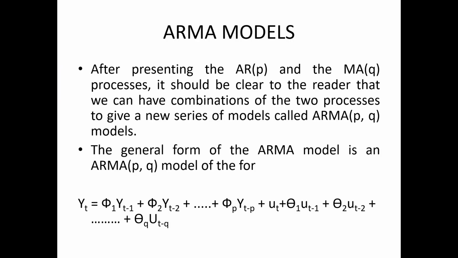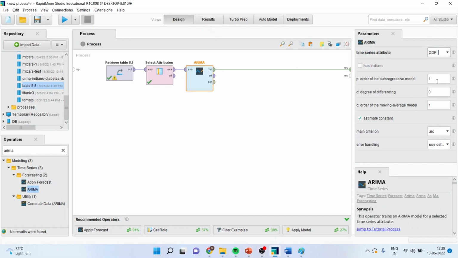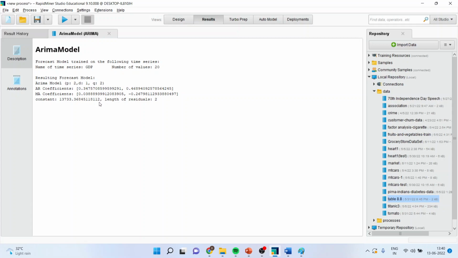So if I am including the lags of the dependent variable, Y t minus 1, Y t minus 2, they are all AR terms, autoregressive terms. And if I take the lags of the error terms, mu t minus 1, mu t minus 2, they are all MA terms. And I have to specify how many lags of the dependent variable are taken and how many lags of the error terms are taken. So I'll again go back here and I'll specify, let us keep this 2, and on first difference the data is getting stationary, and I'll take this 2. The main criterion which I should consider is the Akaike information criterion. I'll run the model. And you can see I have got the estimates of AR and MA.